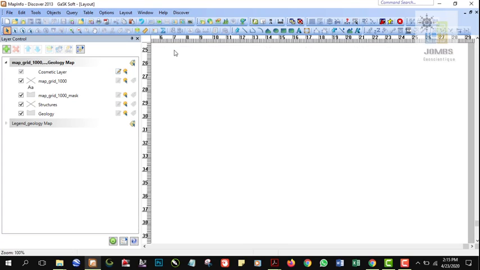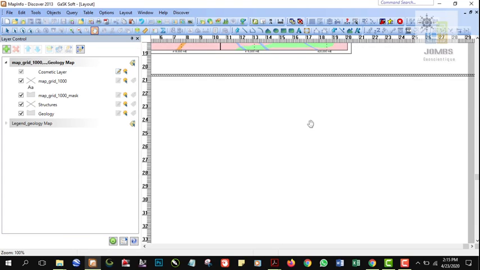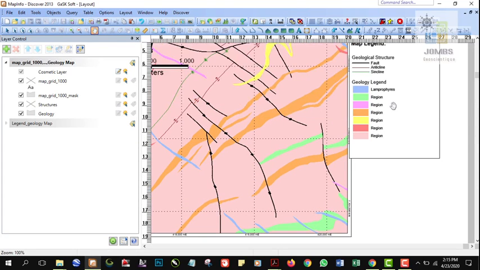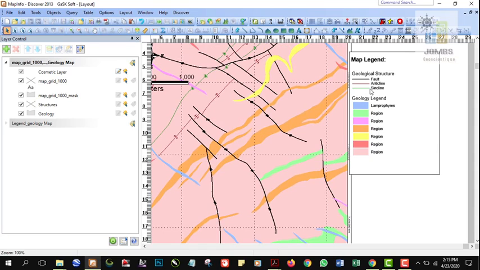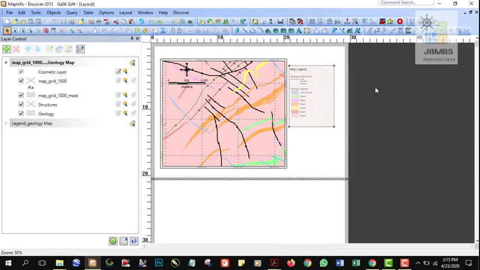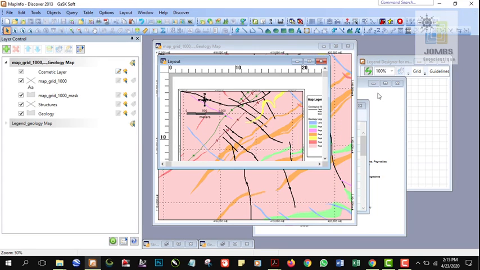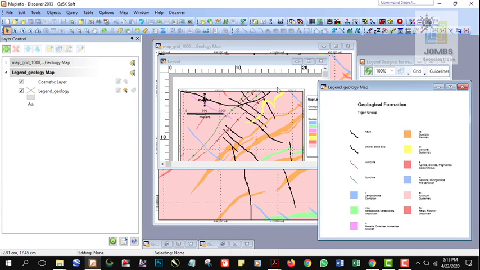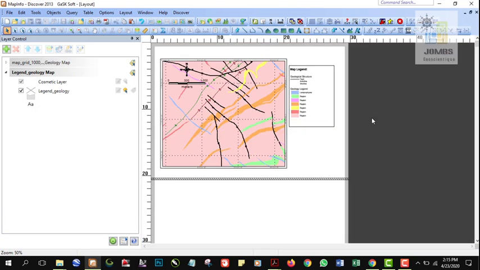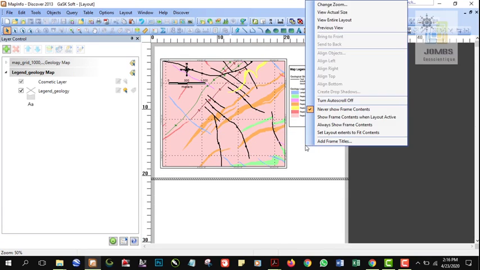Okay, well, it displays here a default MapInfo legend. We remember we did not want to put any one of these legends, but it's okay. We can set it manually right here in our layout window, right?